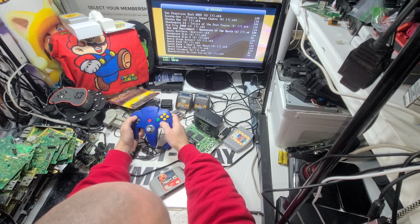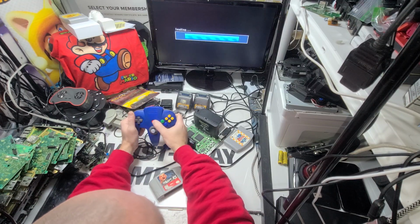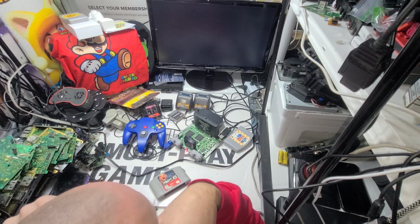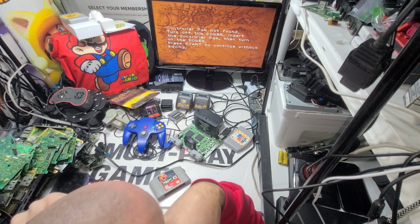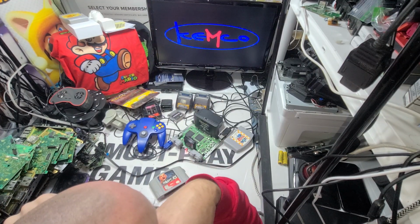I don't see it. Oh, there it is. N64 Trials of the Tower. So that's the one that was N64. Oh, started. Cool. So I could totally play these. Also, I'll need a controller pack, which I'll find.